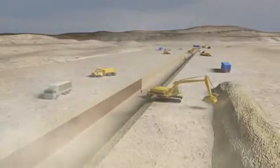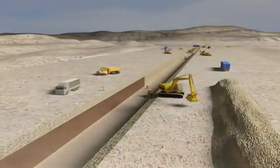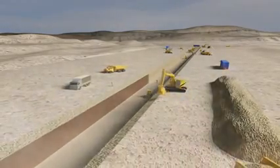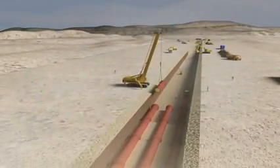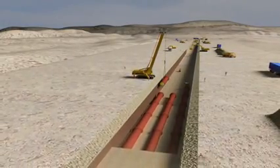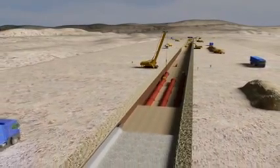Prior to the bedding layer for the pipe installation, a geotextile will be laid at the bottom of the trench, covered by a backfill of fine selected gravel, 5 to 20 millimeters in diameter. Once this bedding material has been laid, backfill consisting of the same fine gravel will be placed around the pipes, to a height of 30 to 40 centimeters above the top of the pipe. This will avoid pipe compression or damage of any kind.